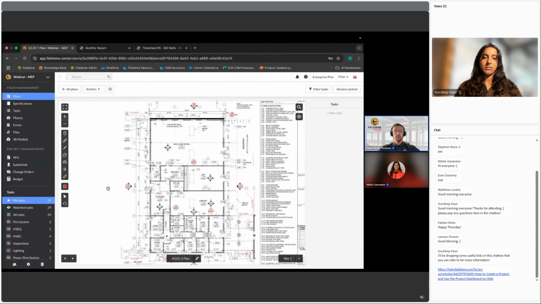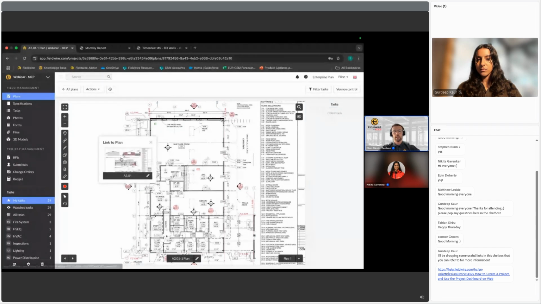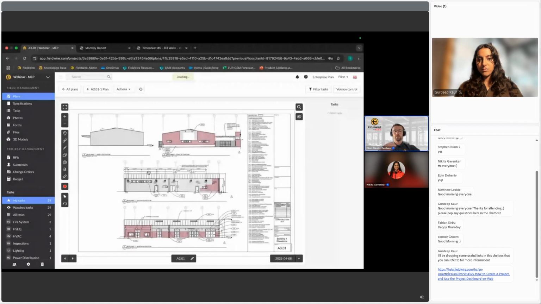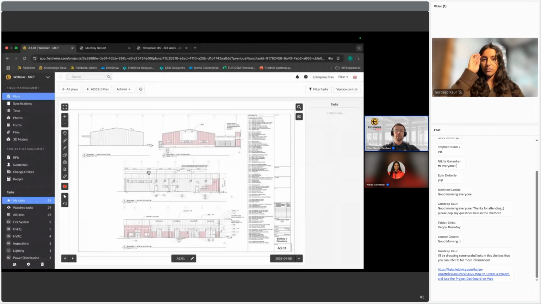As we can see here, we've got a pink icon for a hyperlink. If we click it, we can see it's linked to the elevation drawings. That then allows me to click in and jump straight to that elevation. So we've got that linking between the drawings. Instead of having to sift through loads of different paper drawings to find something, you can instantly have it there with the click of a button.